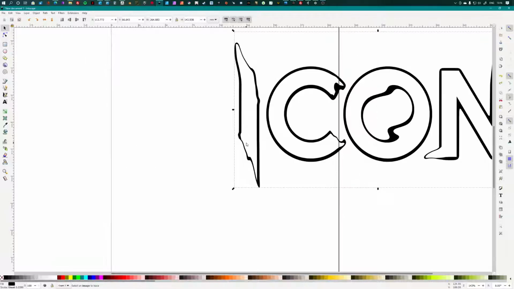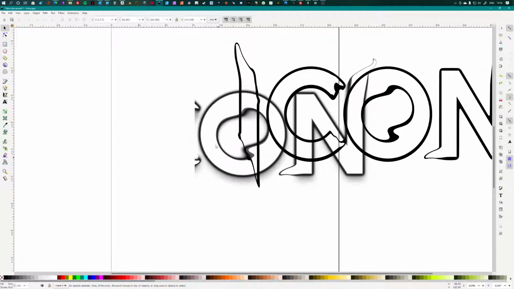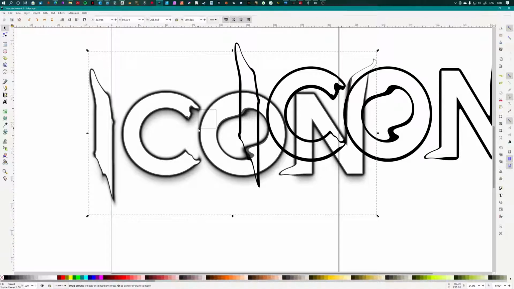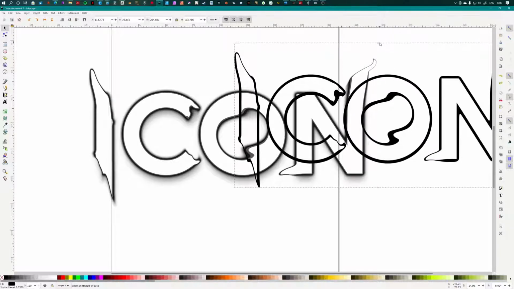To be honest, I think with something like this, I would probably redraw it from scratch. I would probably draw these vectors out by hand to begin with rather than try and trace them, but it's handy to know how to do it. Once you've got your traced vector and you're happy with it, I don't know why it's come out slightly distorted. It didn't do previously. I'll have a look and see if I can figure that out.